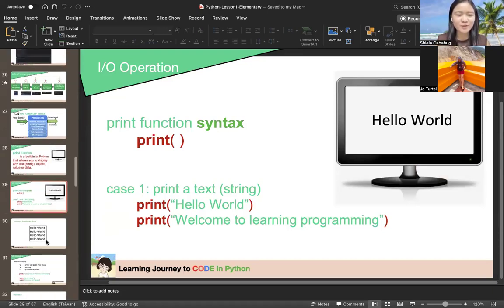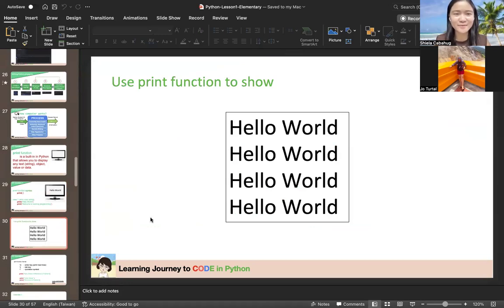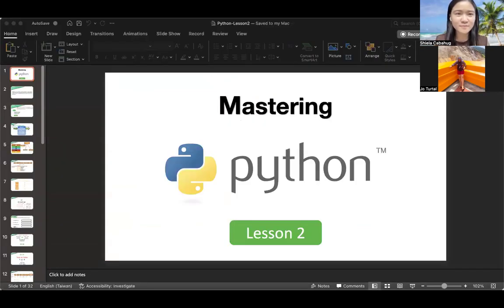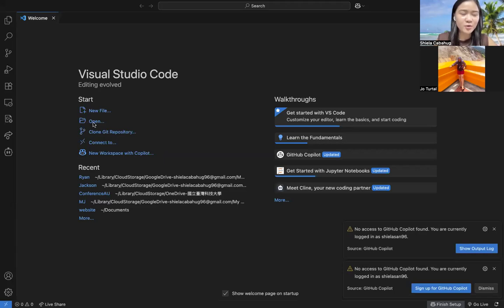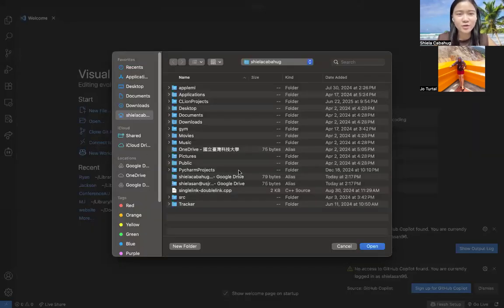Have you tried one of the exercises? If I want to show 4 hello worlds, let me go first to Visual Studio Code. I'll just have a new window for a while. You can open a folder wherein you want to place all your code.